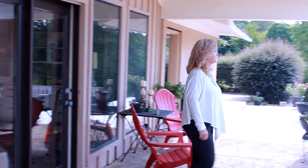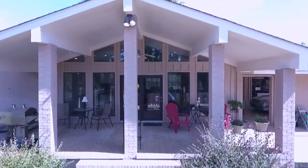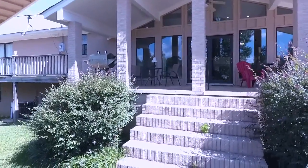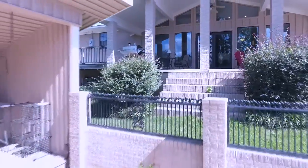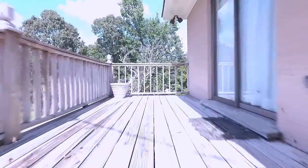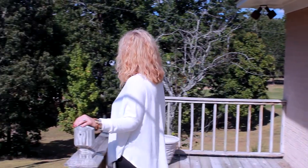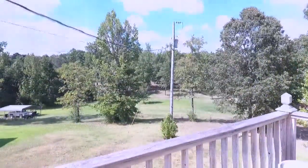This home is move-in ready. If you have been looking for a home that stands out above the rest, this charming home is a must-see. Primary features include four bedrooms, three full baths, pool, pool house, and a back deck, all in a quiet neighborhood. This home is easy to show. Less than 45 minutes from Oxford, this home is ideal for those who prefer small-town life and getting a bigger bang for your buck. After all, why not take advantage of Bruce, its Oxford chic country cousin?